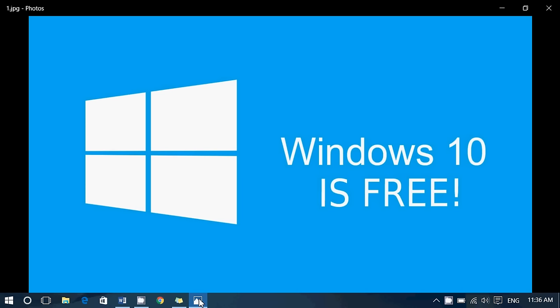But we've got to say also that the upgrade panel that kind of annoyed everybody probably didn't help, maybe made it worse. But whatever, Windows 10 is free for 24 hours and then it's over. Prices will be $119 for the Home version, $199 for the Pro version, and probably most people after tomorrow will be getting Windows 10 when they buy a new computer, as is the case most of the time.